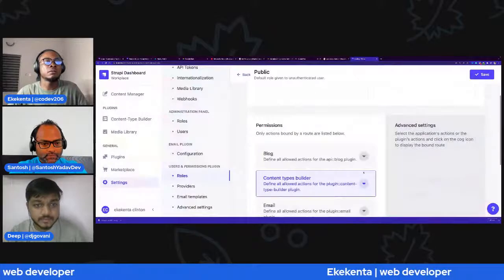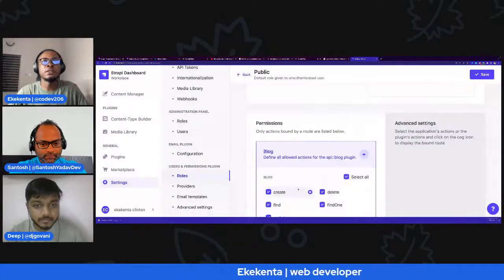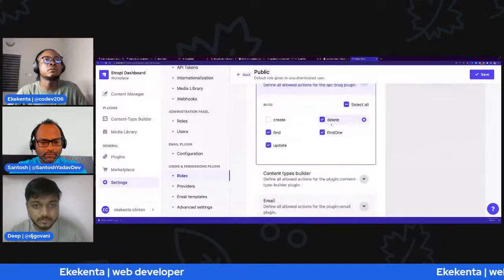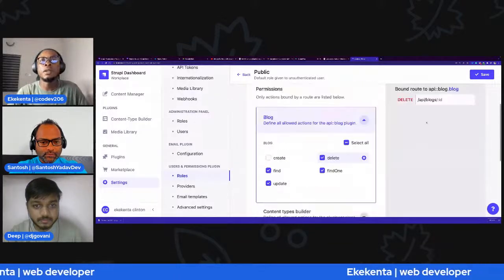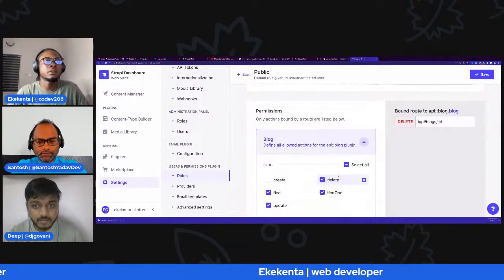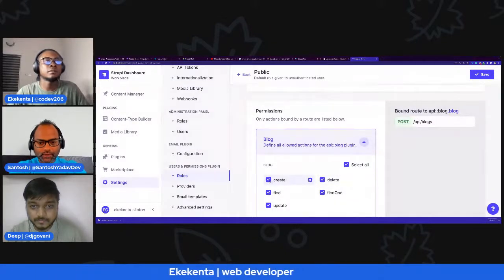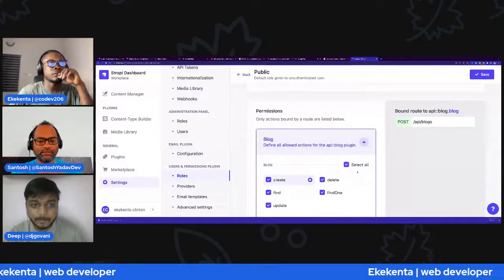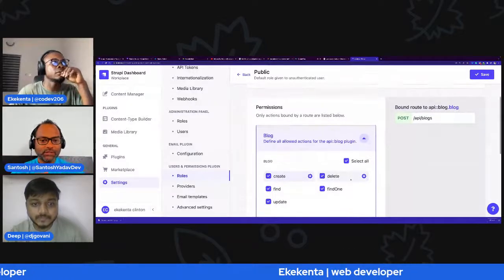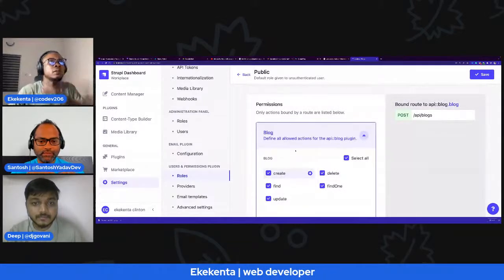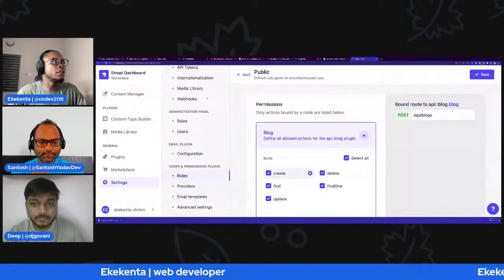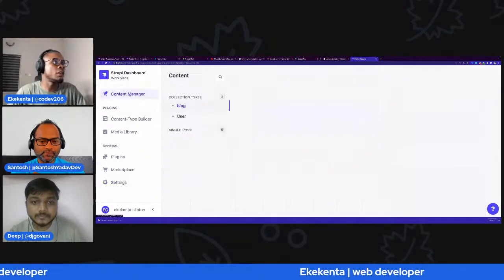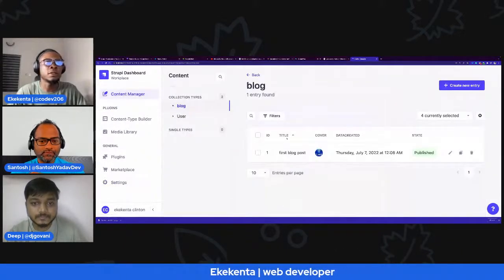So if you click on this, you see the URL here. But they don't list the properties, right? How the request structure should be, how the response structure would be. So they don't provide that, right? Yeah, they didn't. Since you're creating the collections yourself, you should know the fields.